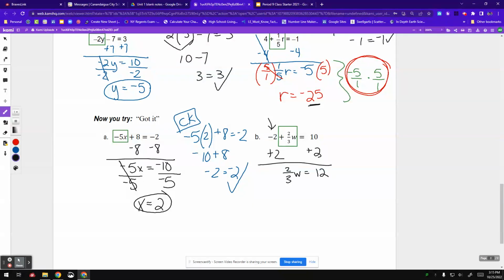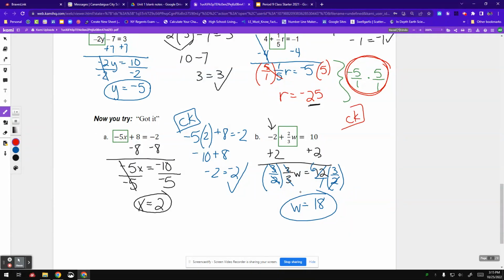And again, I could divide by 2/3, but I know that I'm going to have to copy, change, flip. So my little trick I'm going to use is to multiply by the reciprocal, because when my 3's cancel and my 2's cancel, I'm left with W. And if I multiply by that reciprocal over here, put this over 1, I can cross divide both by 2, and 6 times 3 is 18. Oh boy, I better check that because that looks messy, doesn't it?